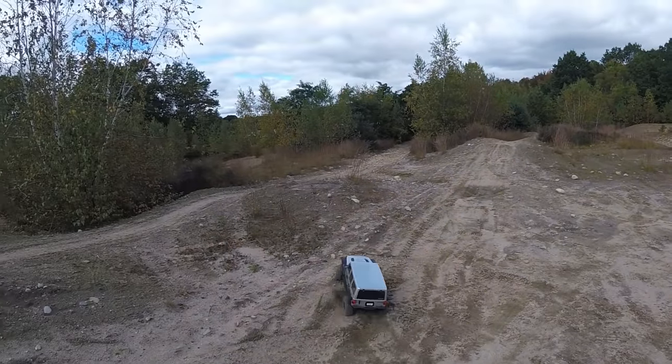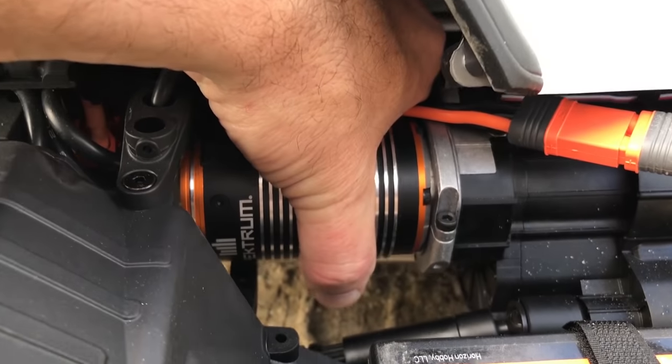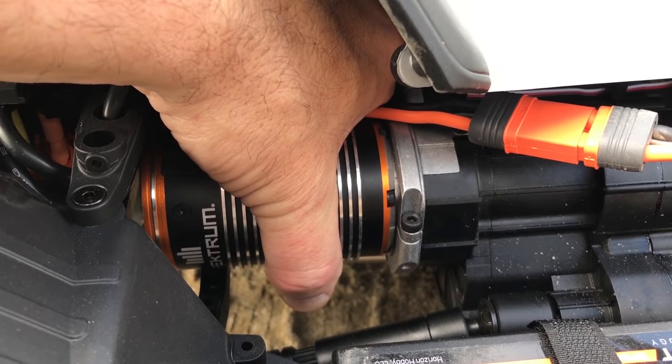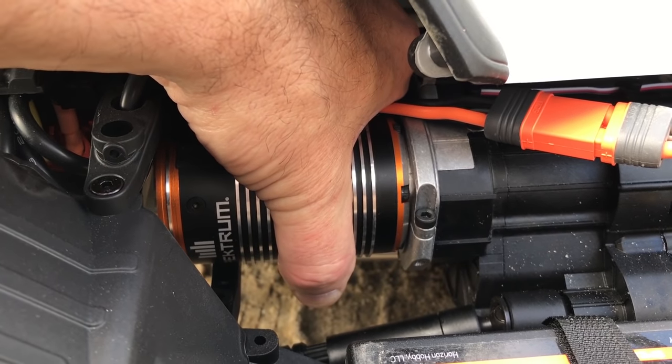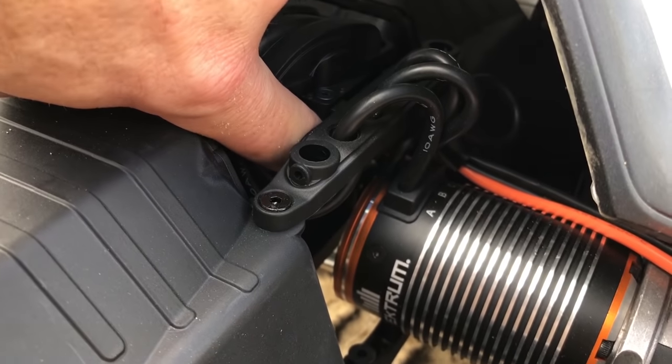Now I did check the temperatures when I had the body off switching those connectors, and the motor was warm. It wasn't hot, so I was able to hold my hand on it for quite a while, and no heat from the servo really, no heat from the speed controller. So everything is looking good.